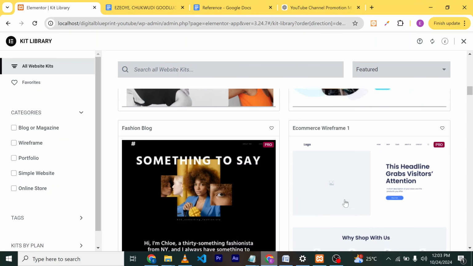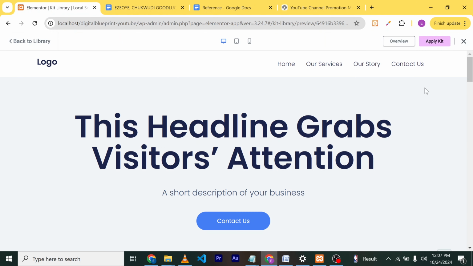All right, so now it's saying you're successfully registered, and it's also asking me to connect site to template library. Okay, so I can just go ahead and exit this particular dashboard here if I don't want. Okay, so I'll just go ahead and exit this onboarding dashboard here. Oh, nope. So that means my kit hasn't been applied. Okay, so it seems as if I would have to start from scratch.